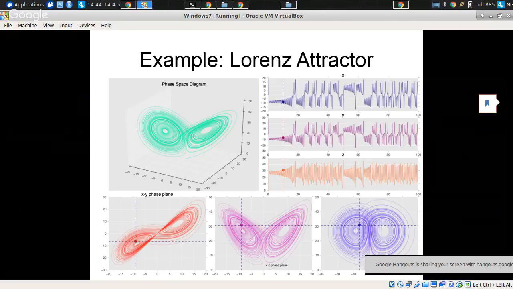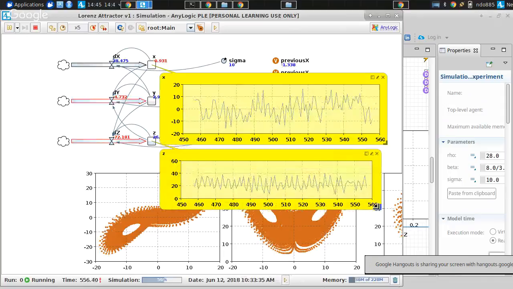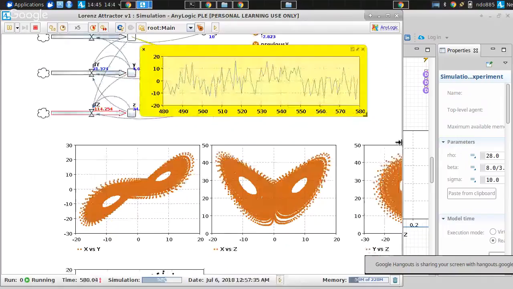Now, it turns out that each of these, xy, xz, and yz, is a projection down from a more complete state space, so a three-dimensional state space for the system. Why three-dimensional? Because there's three stalks, x, y, and z, right? And here we see these two lobes arranged in a sort of order. What I want to draw your attention to is those basic facts, the apparent randomness associated with the output from each of these stalks, but the orderliness, the regularities associated with each of these state space presentations.